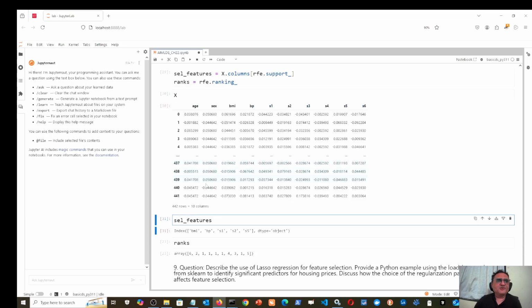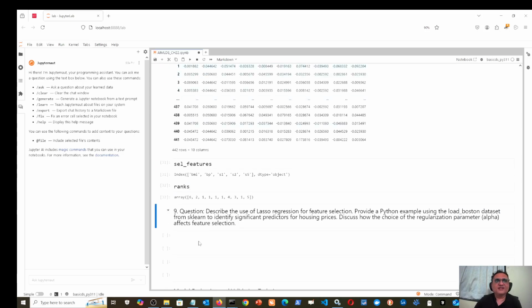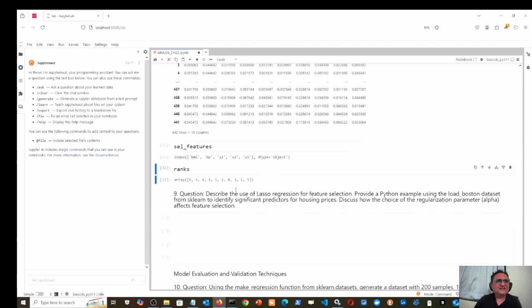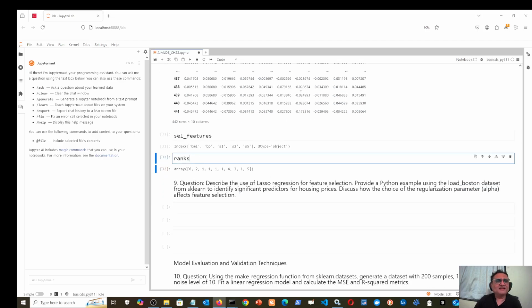Okay, and now if you do selected features, these are my selected features: BMI, BP, S1, S2, and S5. We have taken the top 5, therefore it has selected these as the top 5 features, and the ranks will remain the same. You can check that BMI and BP have ranks 6 and 2. Maybe, what way it has ranked, you don't know. Because 6 and 2 look like they are behind in the rank, but I think higher ranks are selected. So I think these are not in proper order. Okay, forget about those ranks, but at least it has given me the selected features.